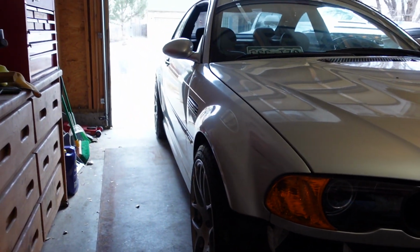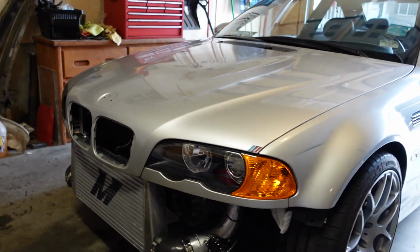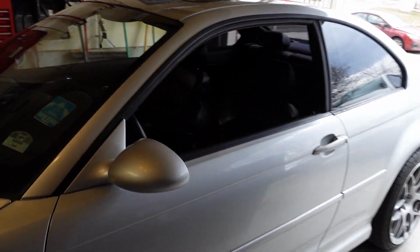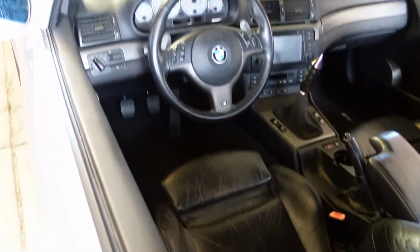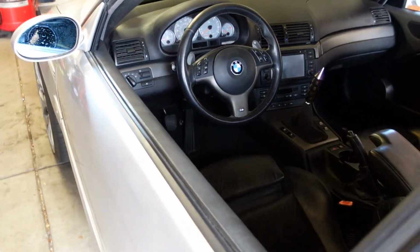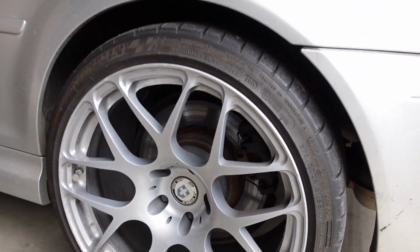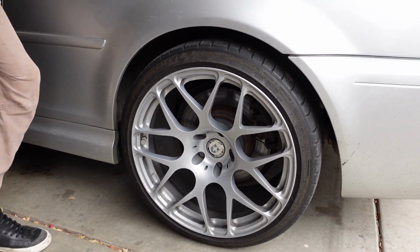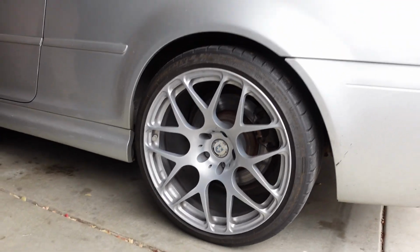I like it. What year is the chassis? 2002. Cool. How about the interior? Are you just gonna keep it stock, refresh it a little bit? Yeah, I'm gonna keep it stock until I have too much money to know what to do with. I still gotta do the whole rear end and coilovers. You're still on stock brakes, how do those bad boys do? They work, you know. I haven't even touched the brakes. Gotcha. Don't even know how much life is left on the pads, but it still stops. Nice. You got the HREs. Yeah, buddy. They look clean.